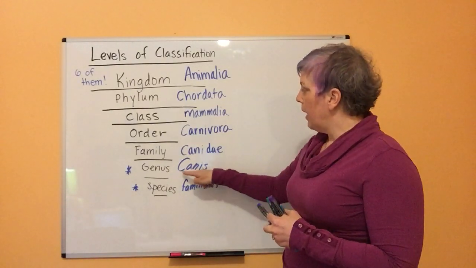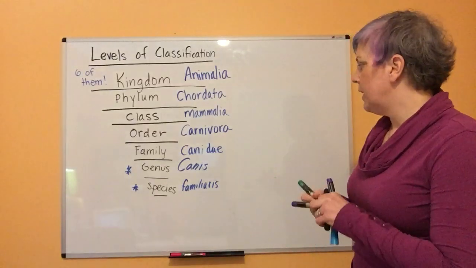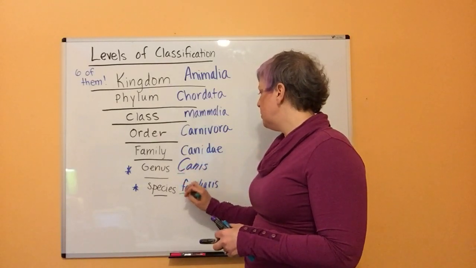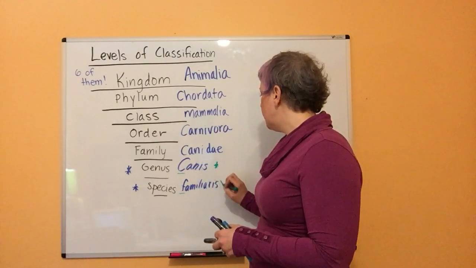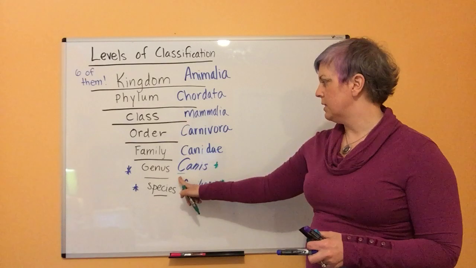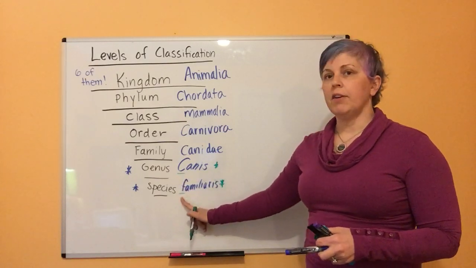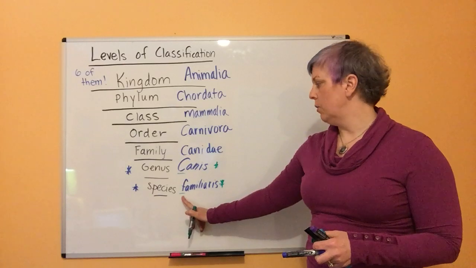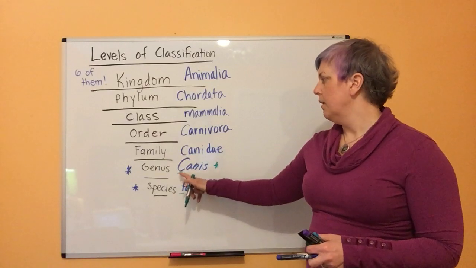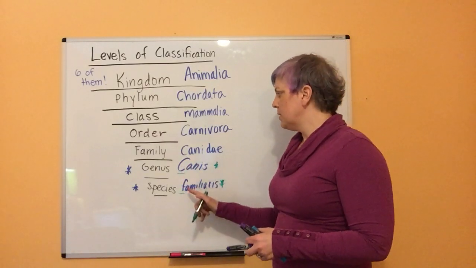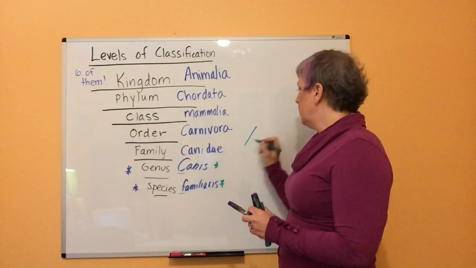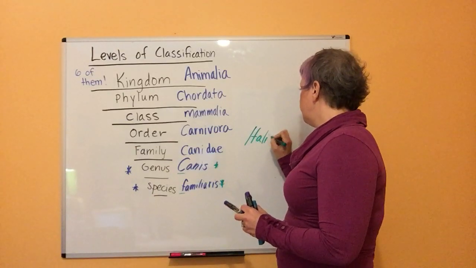So I want to point out that there was something very specific that I was trying to do. It's hard to do when you're writing it. But there is a special rule that both of these two names follow. And that rule is that genus is always capitalized. See how I made this an uppercase C? And species is never capitalized. So a species name is always a lowercase letter at the beginning, and genus always has a capital letter at the beginning. And both of these names should be italicized, okay? Which means they slant when you write them, right? Italicized means there's a slant.